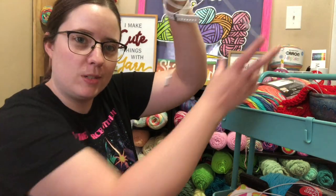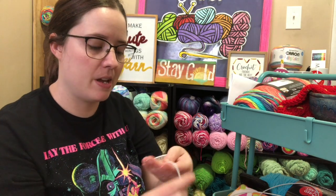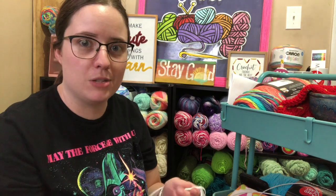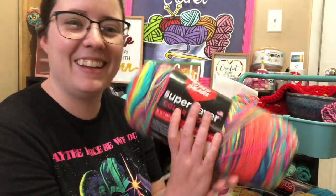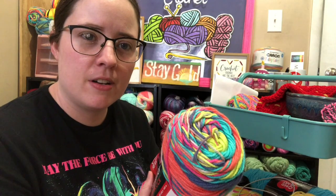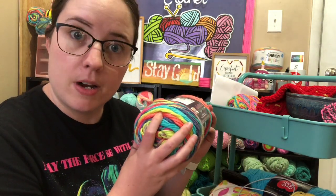Headphones — I use those a lot. I keep them on my cart because I use them with my phone. Like if Jessie's watching TV and I want to watch videos, I watch them on my phone and use my headphones. Those are going on one of these little cubbies. Next up here is a ball of yarn — I don't remember why I pulled this out. Devin got me this yarn for my birthday or Mother's Day, but I pulled it out to use and didn't. So I'm going to put it back where it goes.